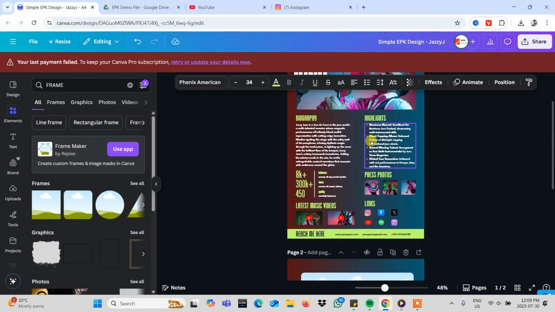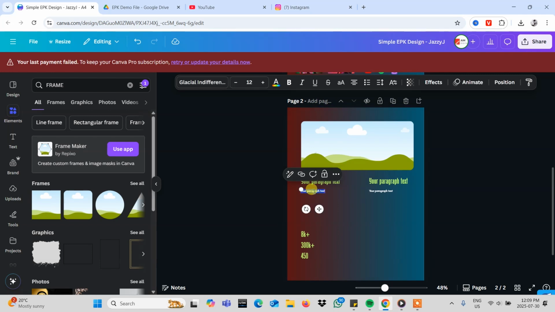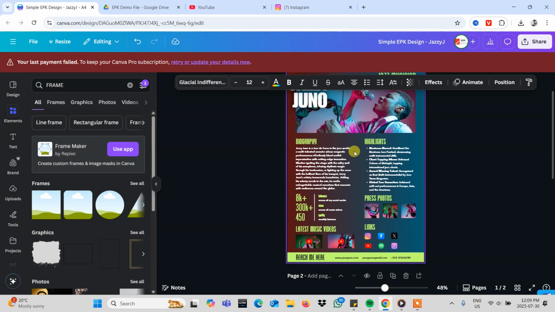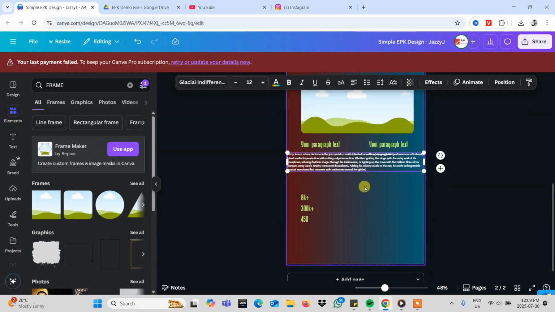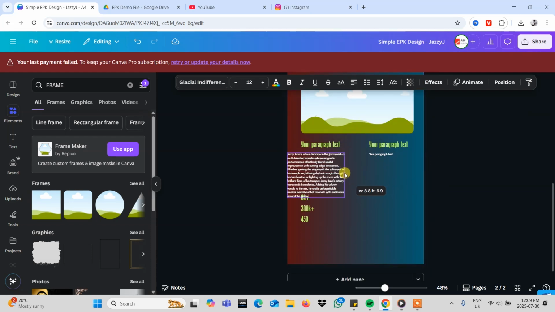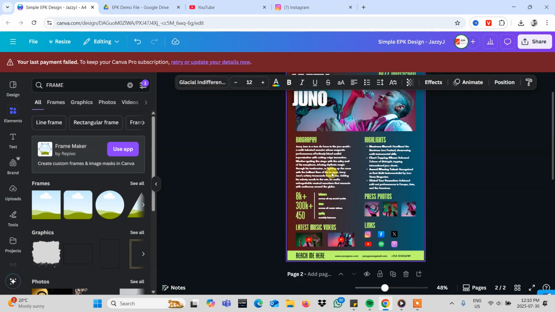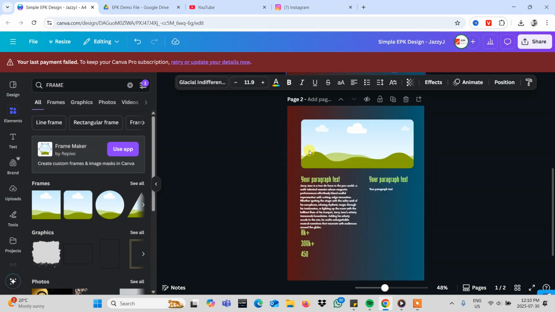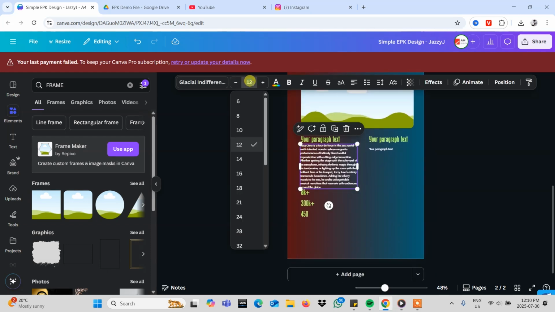So I'm going to come in and just copy and paste these things because I have these details. So I'll get my biography, copy that, paste it in here. All right, is it aligned to the left as well? Probably, yes. And then just like this. Looks to be, is it the same size? It's 11.9 here, 12.